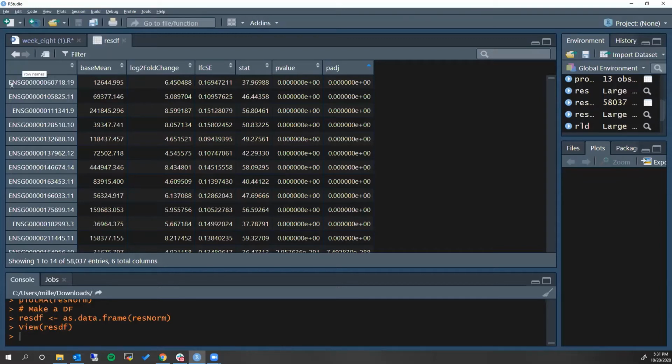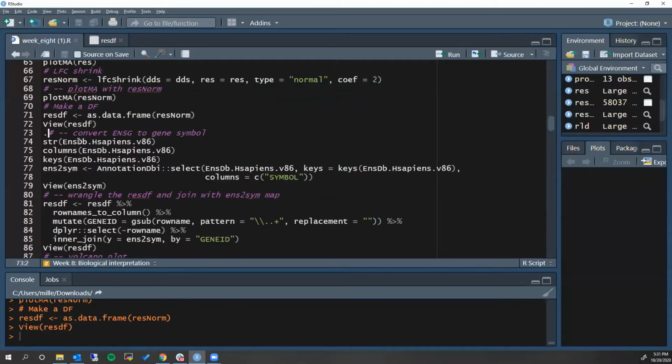The other thing is that our genes are not very aesthetically pleasing, and it's really hard to even tell what this gene is without searching it. And you don't really want to find yourself searching one gene at a time all the way through your data in order to interpret it. So the first thing we do is we come over here and we use the Ensembl database to convert our gene IDs to gene symbols.